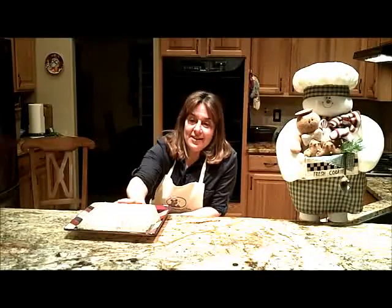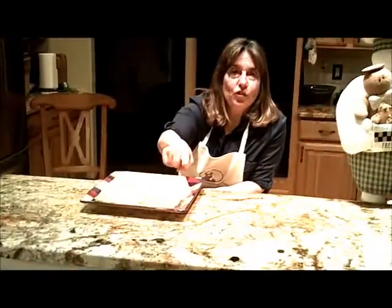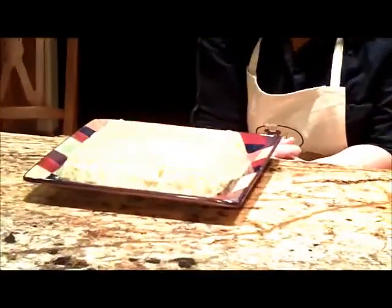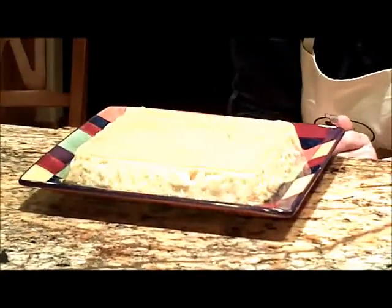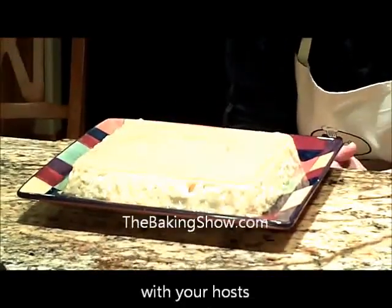And here we have the finished product. I made one up ahead of time. As you can see, it releases really nice from the pan. You have the nice caramelized sugar top and your vanilla custard underneath. It's a wonderful light dessert and a perfect ending, especially if you're having a heavy meal.